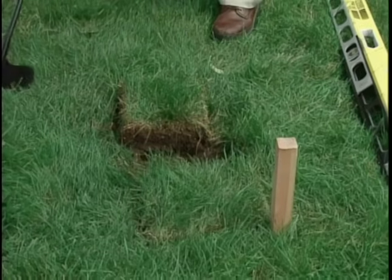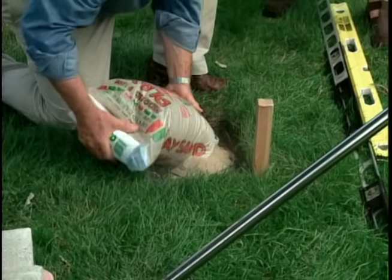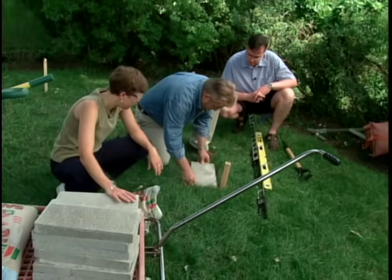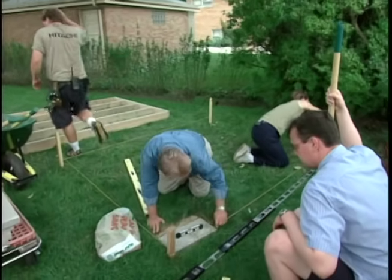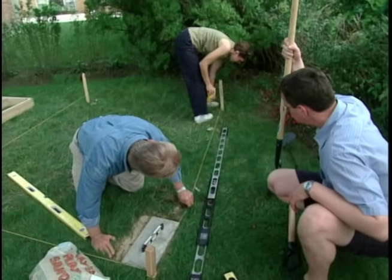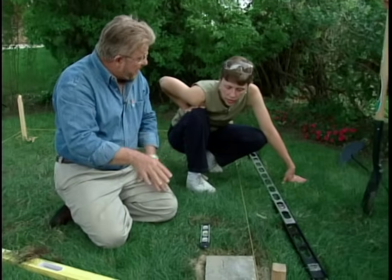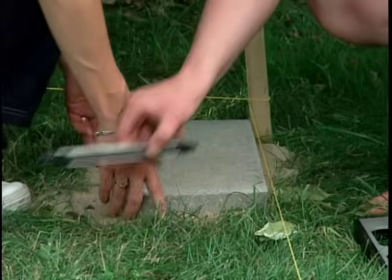So I first cut away the sod from the high corner, then add a layer of sand. We'll need to create a level bed for the concrete block, and sand is easier to move around than compacted soil. Christine runs a string around the perimeter of our foundation. If we align the edges of the blocks with the string, we can be certain the blocks are positioned correctly. If we get these 4 corner blocks level themselves and level with each other, everything we build on top of this is going to be level. See if it's level still.